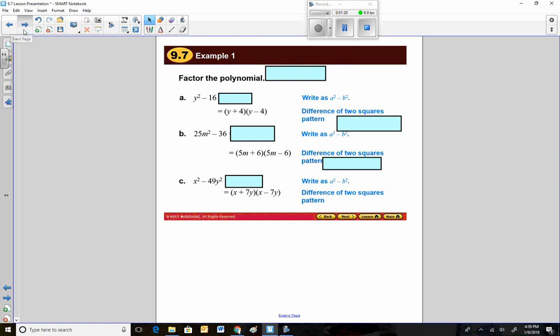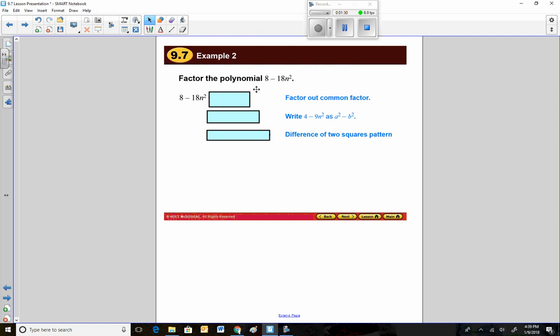All right. Take a look at this question. Uh-oh, it has the minus sign, but these are not perfect squares. One thing I do notice is that they both are even numbers. If they're both even numbers, then I can divide them both by a 2. So I pull out a 2, the greatest common factor. I always check for that first. We did these a while ago. So 2 times 4 gets me 8. 2 times negative 9 gets me negative 18. And of course the n squared. So now I've factored out the greatest common factor.